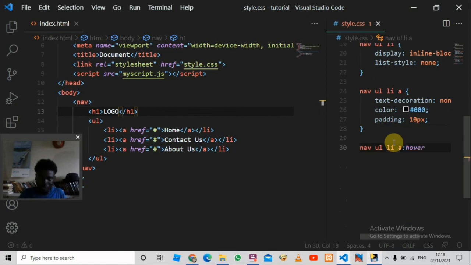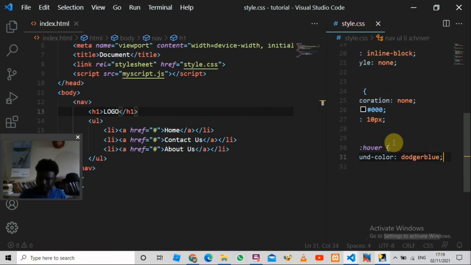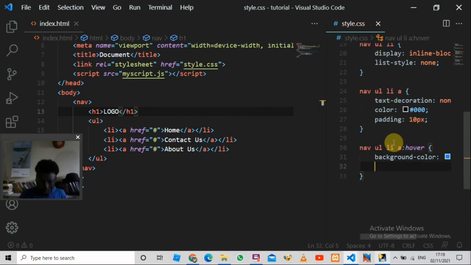That is, when these links are hovered on, do this. So we're going to set the background color to be dodgerblue.